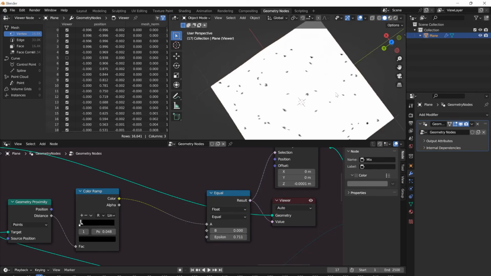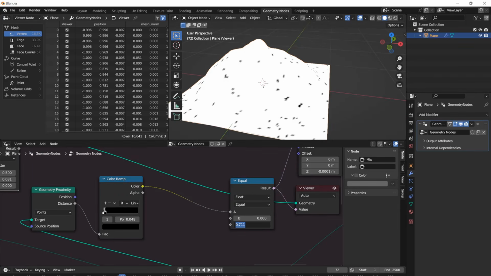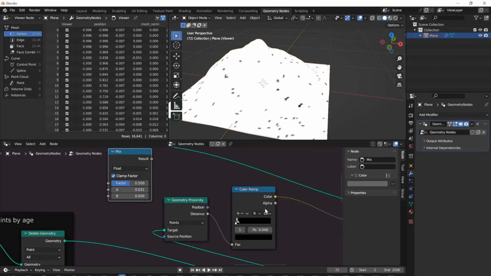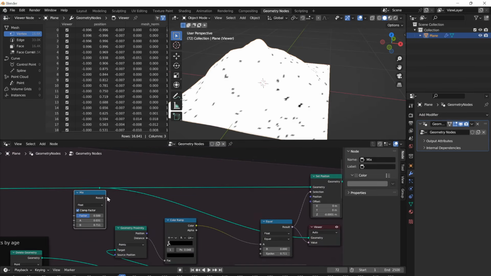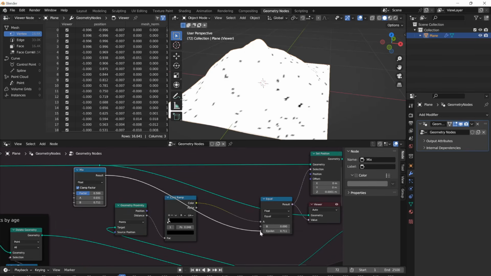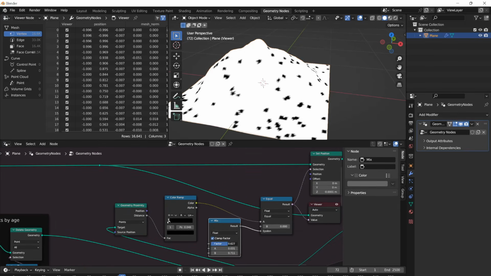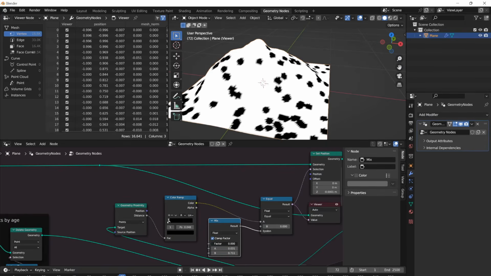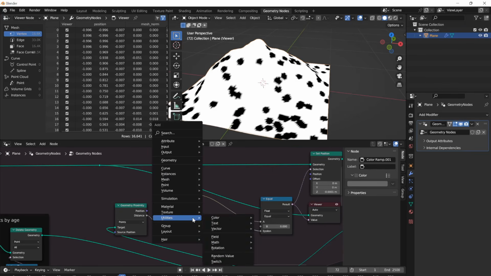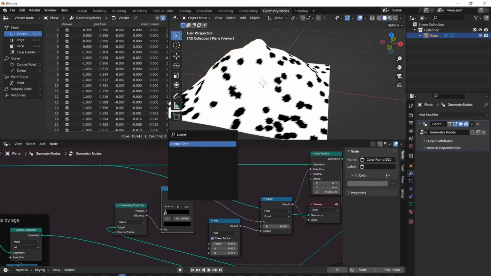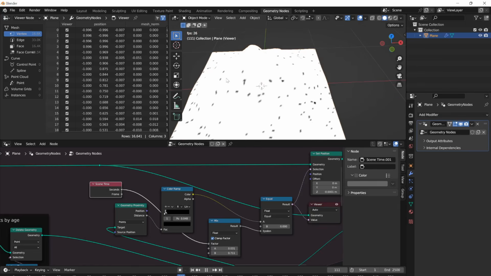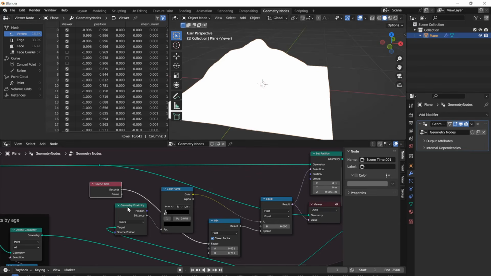Probably gonna add more resolution so it'll look better. Control C, Control V. So instead of the epsilon being there, we just plug this into here, and then we can just control the size that we specified with the slider. And to drive the slider across, we can use a scene time node. The scene time, and set this to seconds, and it will just slowly, yeah. So it's going quite fast.